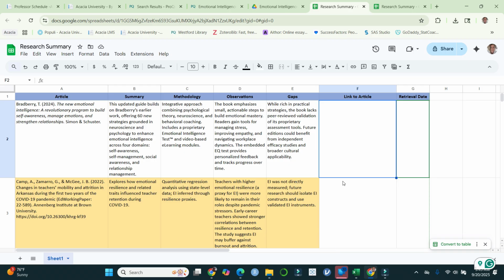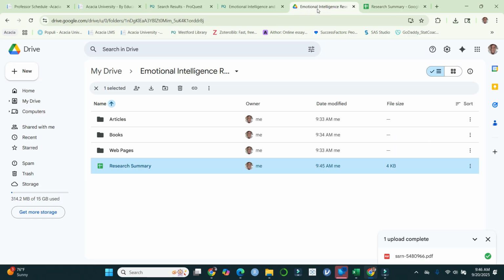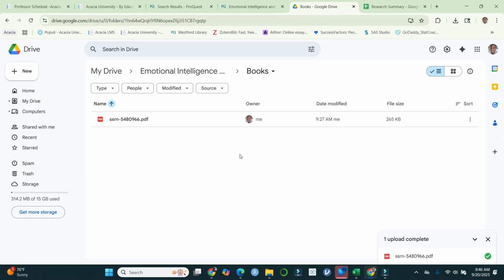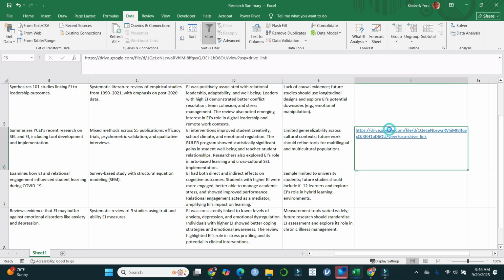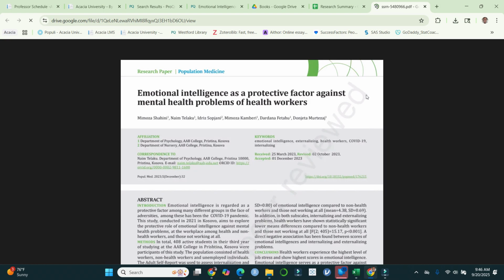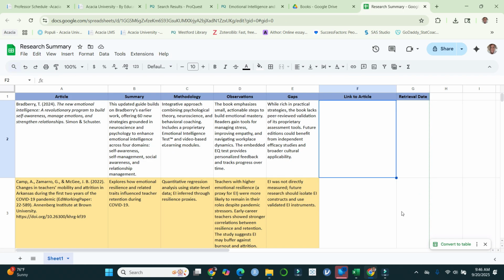Okay, so back to this. So anyway, I have this article that I put in the wrong place. This is the article that I downloaded on the nursing satisfaction. So in my table, I have my link. So I could immediately just open that, I think. Let's go. Yes, I can open that. So I can go directly to the article.